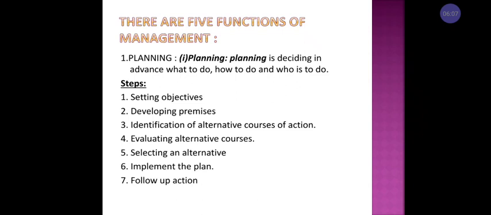And the last function is controlling. This function helps Kiran check whether he has reached the objective he set. If he has not reached it, he has to take necessary action to reach his goal. This we can see in controlling. Now, I think the students have understood very well each and every function and how it helps practically in the organization.